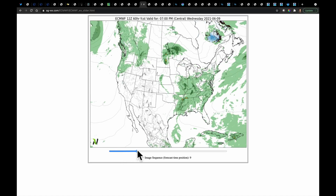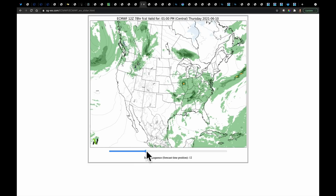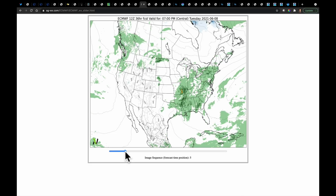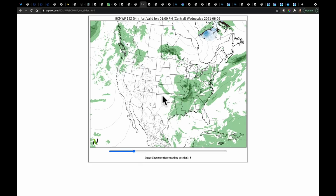And here we get into the day on Wednesday. And again, we just see the European hanging on tightly to that feature, bringing in some heavy rainfall right here. But all around it, just broad scale low pressure and therefore precipitation. But what I failed to talk about was, let's come back here to Tuesday afternoon. We just went backwards. There's Tuesday evening, overnight hours, Wednesday morning and afternoon. And if you notice, the European model takes this low and produces more precipitation farther to the north and less in through this area. Now keep note of that.